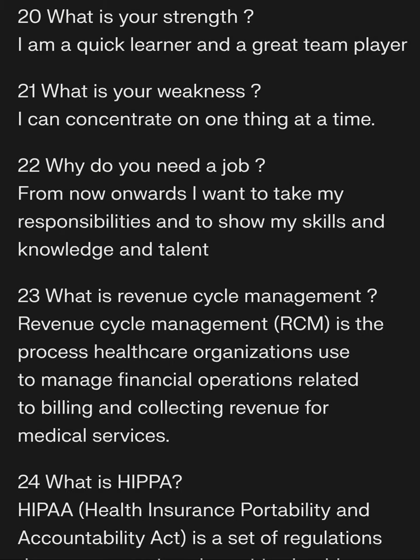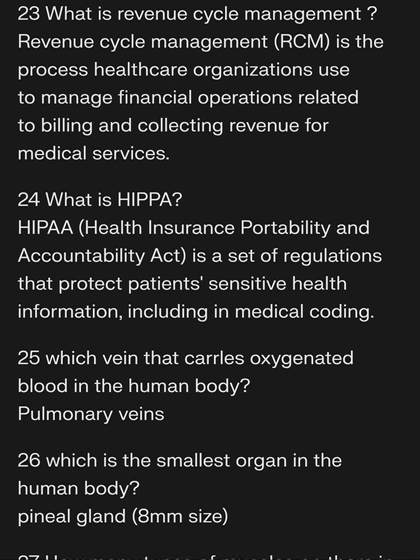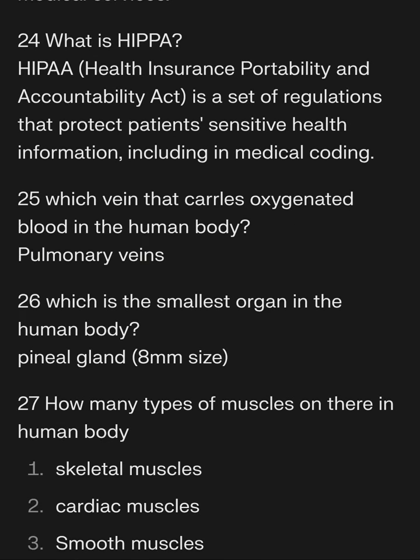23. What is revenue cycle management? Revenue cycle management, RCM, is the process healthcare organizations use to manage financial operations related to billing and collecting revenue for medical services. 24. What is HIPAA? HIPAA, Health Insurance Portability and Accountability Act, is a set of regulations that protect patients' sensitive health information, including in medical coding.